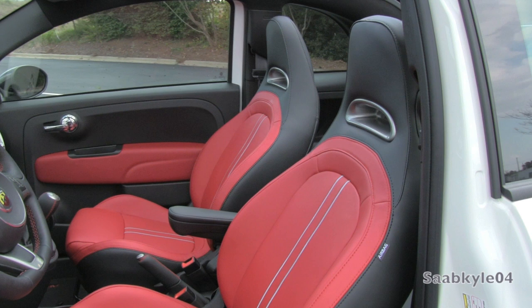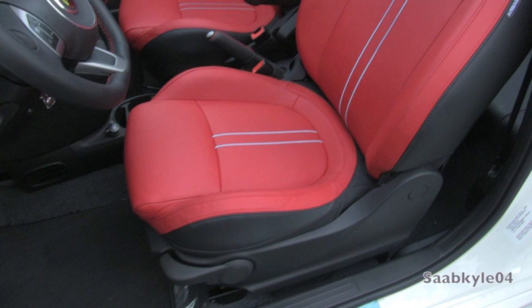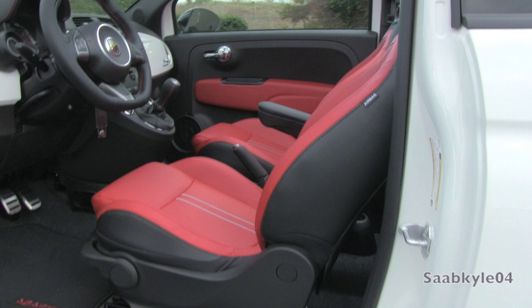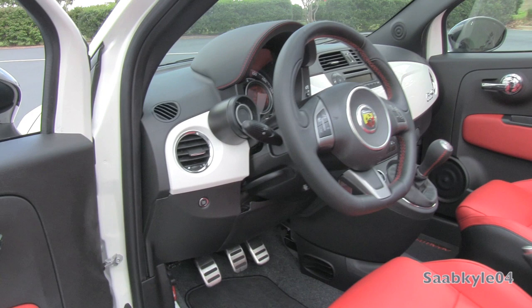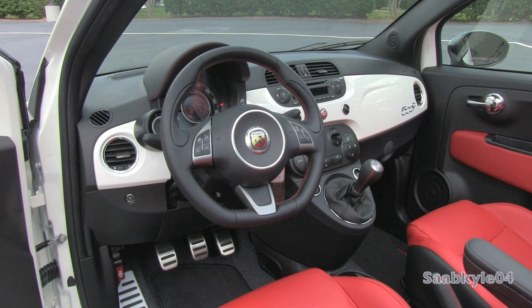The standard seating material for the Abarth is cloth, but for an additional cost you can opt for these full leather-wrapped racing-inspired buckets. They feature a modest amount of lateral grip down below and up top, with color accent bands coming up across the middle in the two-tone color scheme, fixed headrests with an integrated hole in the middle, and silver accents that look like something you'd insert racing harnesses into. They are fully manual with manual height adjustment for the driver's seat, integrated side airbags, 500 logos on the aluminum door sill plaques, logoed floor mats, aluminum sport pedals, and a standard driver knee airbag. The steering wheel is manual tilt-telescoping with electronic stability control on the bottom portion of the dash. The speedometer cluster is padded with red accent stitching, and the white portion across the dash can be had in a couple of different colors.